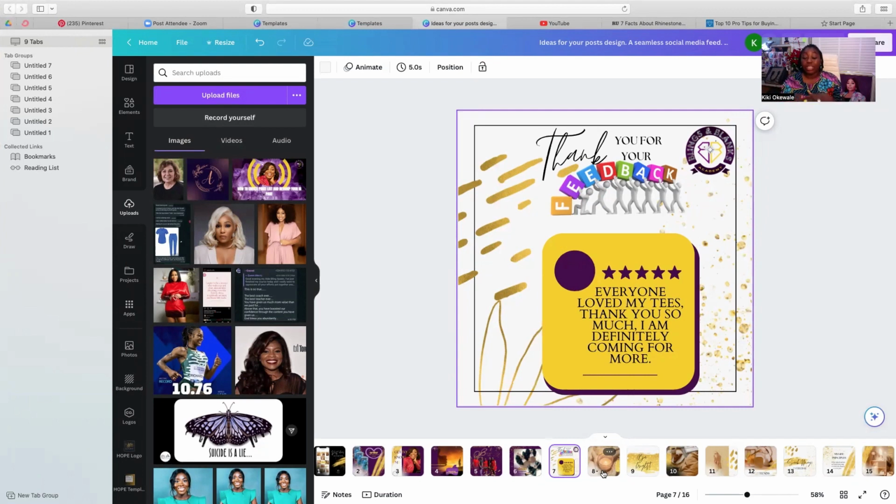Let me tell you the truth. If you have a very good cover, a lot of people, so all these things we're doing can actually still be a cover, but you have to make sure you are getting sizing right. If you want to do a cover, you have to make sure you are using the size of a story for your cover. Make sure that your content is in between.